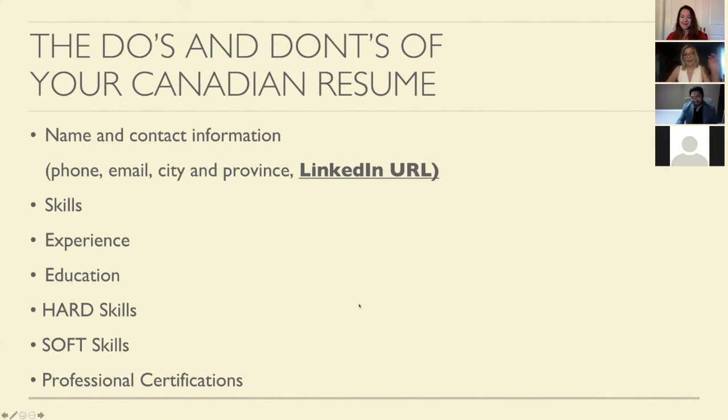Okay. Please, please, not double, but a couple of times, check your contact details. When you know your phone number by heart, it's really super easy to make a typo here, and then the recruiter would not be able to contact you. Or you are sending some older version of your resume, you changed your phone number in the meantime, and you forgot to update us. Please pay extra attention to this part.